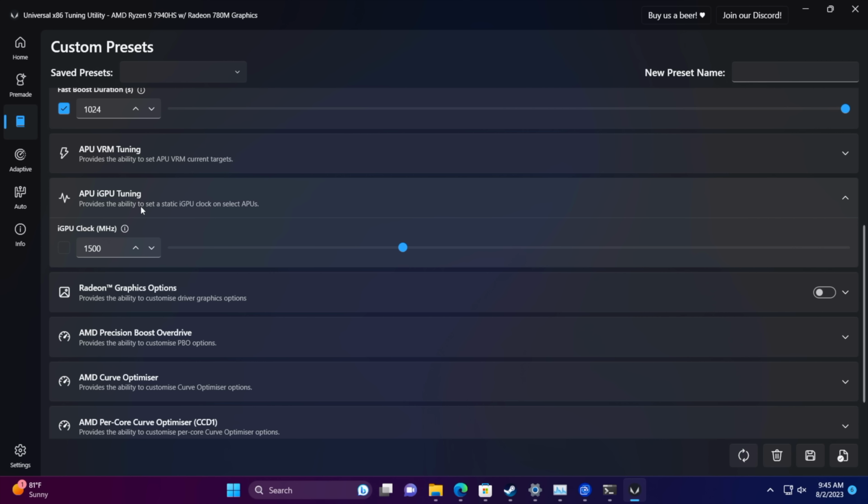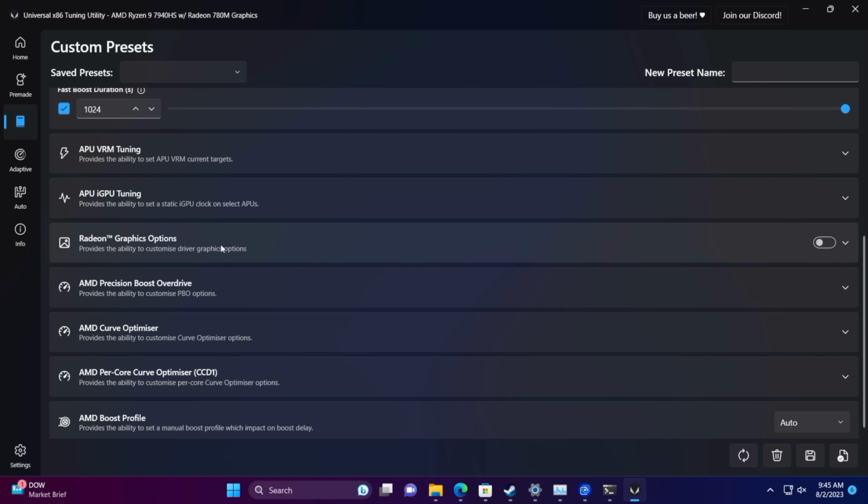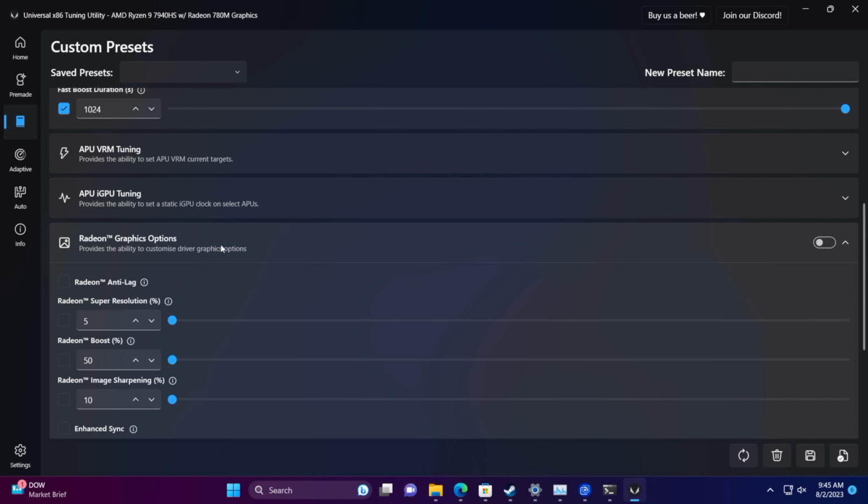A couple of examples for the static iGPU clock: Spider-Man Miles Morales, or Spider-Man Remastered. Usually I go to around 1900 to 2000 with those games and lock that iGPU where it sits, and I do get much better performance like that. But for something like Cyberpunk, if I was to set it there, it just kind of falls right on its face. It's a little odd, so I kind of let the power management system do its own thing with that iGPU clock.